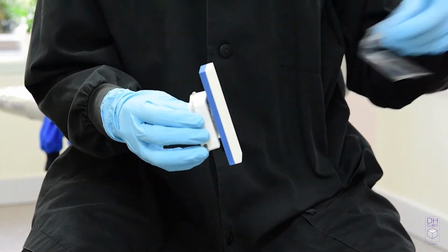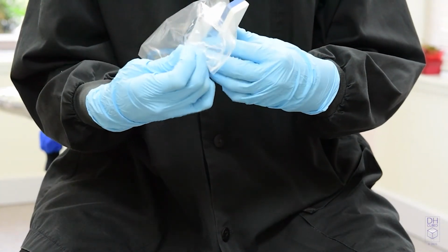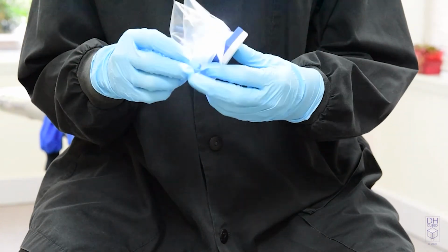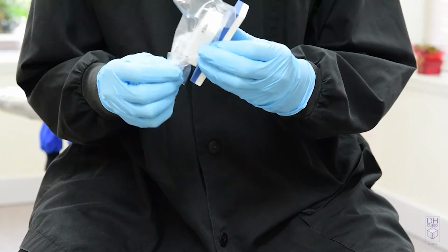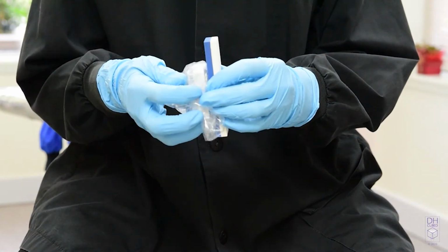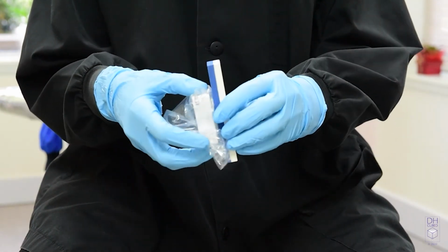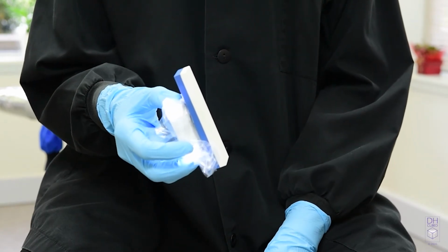Another barrier that you can use is the barrier that you use on your light handle. Slips over, get the excess out of the way, and then again you could either hold it on the side or you can hold it on the top, keeping your fingers away from the possibility of exposure.